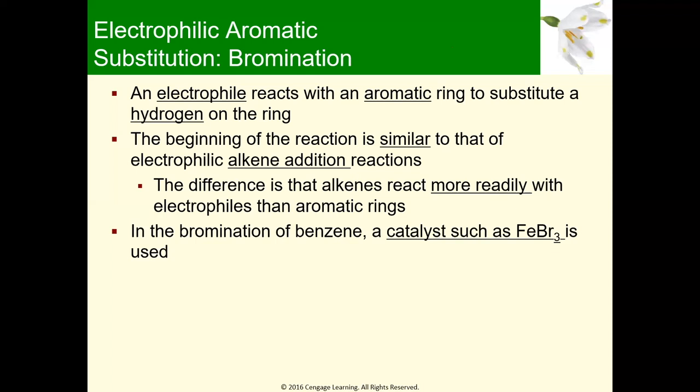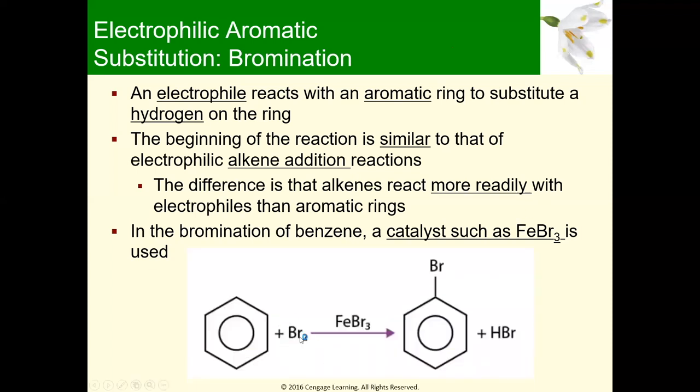The key is that iron behaves as a Lewis acid, and you'll see that in the mechanism, okay? So bottom line for this bullet here is that a catalyst is required. It's an iron 3 bromide. Okay, so here's just the overall general reaction that occurs. So you have your benzene ring, and you have some bromine, Br2. In the presence of a catalyst like iron 3 bromide, you end up substituting one hydrogen with a bromine, and then the other product would be HBr, hydrobromic acid.